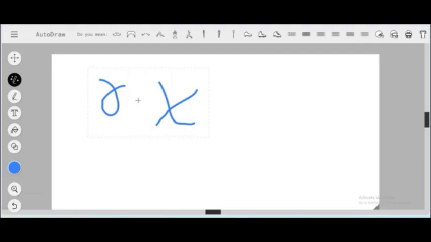So if you need professional cutouts for businesses or design, go with Remove.bg. If you want to sketch ideas quickly and turn your doodles into clean visuals, Autodraw is the better choice.